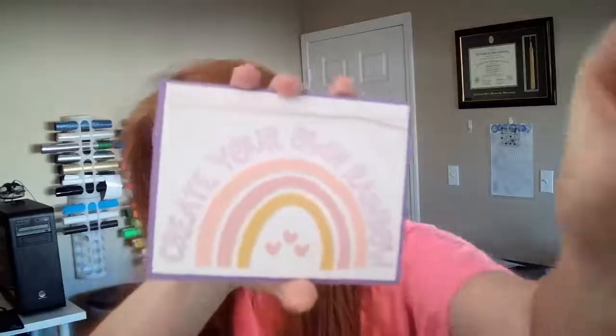Okay, so this is what I made earlier. See if I can get a good angle — when I flip the camera down it'll be easier to see. I cut these out with my Silhouette Cameo 4, but if you've got a Cricut or a Scan and Cut, you can cut out the designs the same way. I made them self-adhesive, so it's really easy to cut out a bunch of pieces — they already have glue on the back and you can just stick them all down and make some beautiful cards.